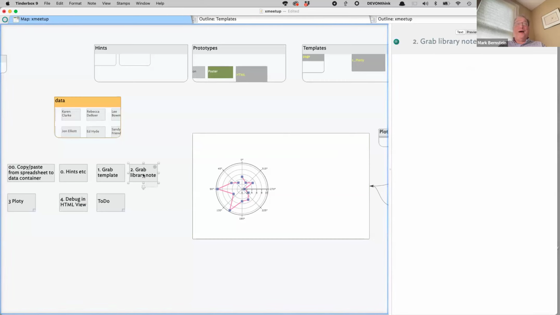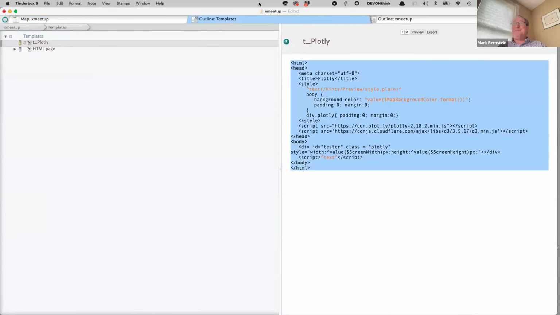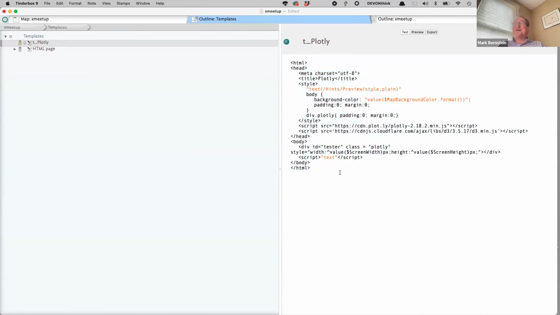Still nothing. Okay, let's look at T_template. Don't copy stuff that you don't understand. Look at it, and then you'll understand it.